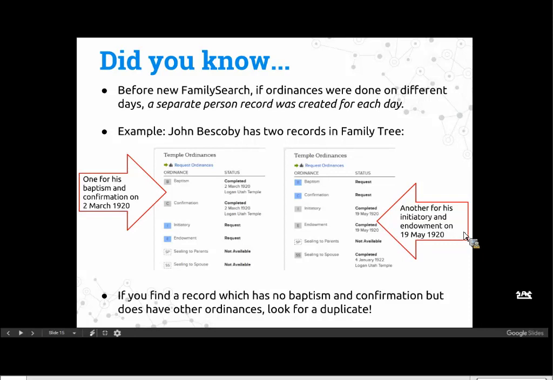So here's an example of someone in my family tree, John Bescovy. His baptism and confirmation were done on the 2nd of March, 1920, and so one record appeared in Family Tree for him. And I actually think I've merged this by now, so if we went back, we probably wouldn't see this. But at the time when I found it, this is what I saw: his baptism and confirmation were complete, but it looked like he still needed initiatory and endowment.